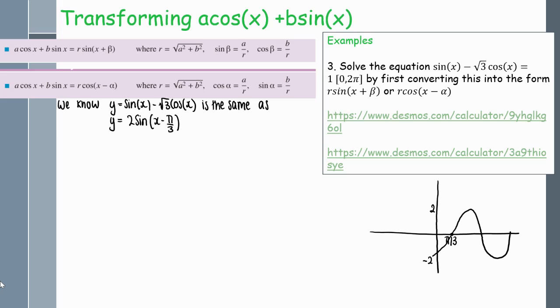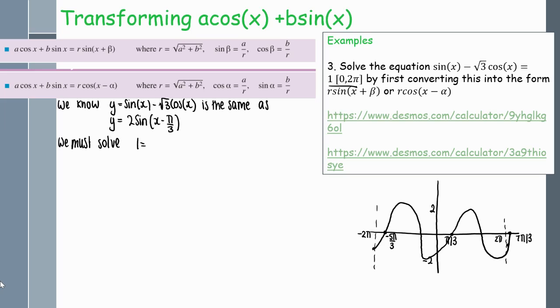My very dodgy graph has a range from 2 to -2. It will hit the x-axis at pi on 3. It will look like a sine function. And then it will hit the x-axis again if I add 2 pi to pi on 3. That's about 7 pi on 3. And if I subtract 2 pi from pi on 3, because the period is 2 pi, it will hit the axis again at -5 pi on 3. I'm going to use this to help me figure out what type of solution I expect to find.